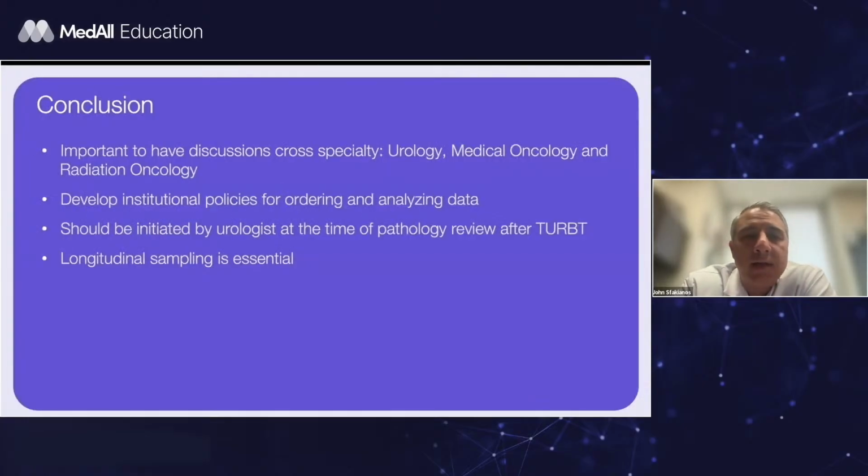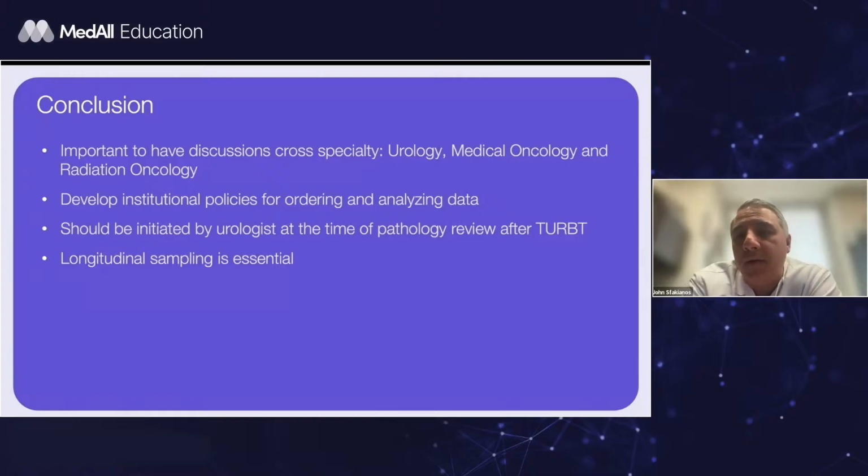So in conclusion, I think it's important to have discussions across specialties: urology, medical oncology, radiation oncology. I think the urologist should really be sending out the Signatera assay or any MRD assay, especially in that first week after the TURBT, to allow us to start the process. And by the time we need to make definitive medical decisions, we actually have that result to help us make those decisions. I think developing institutional policies for ordering and analyzing the data is extremely important.